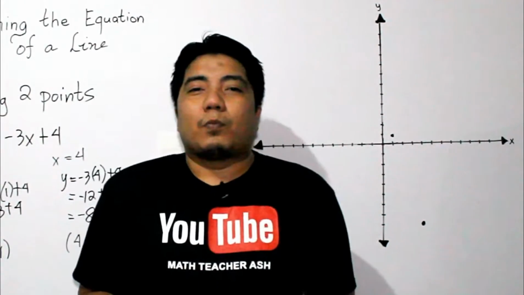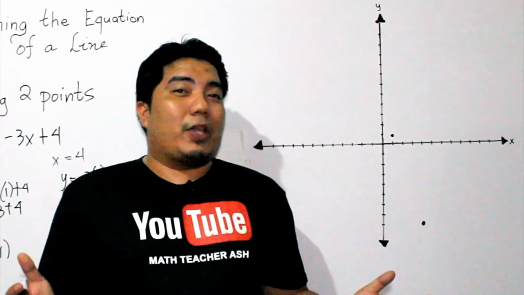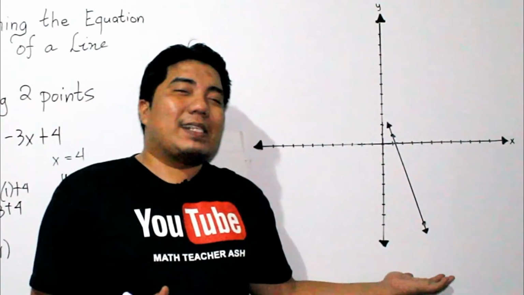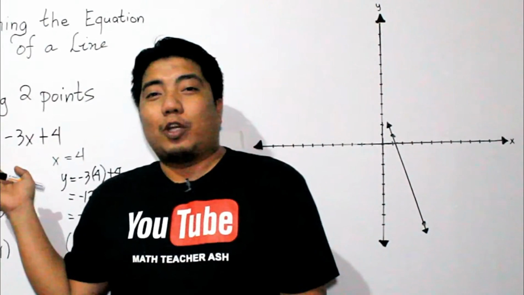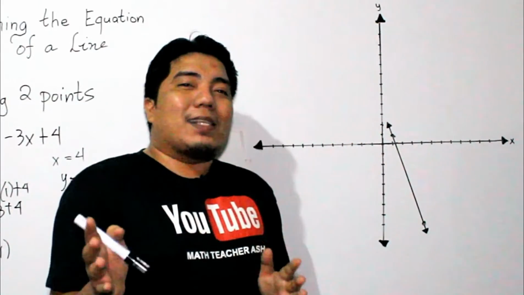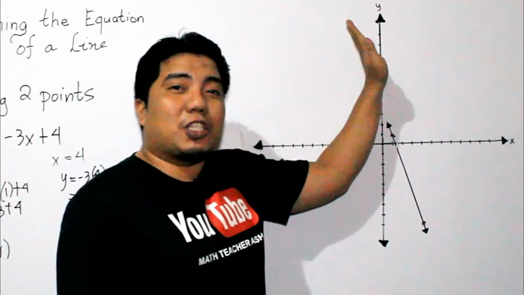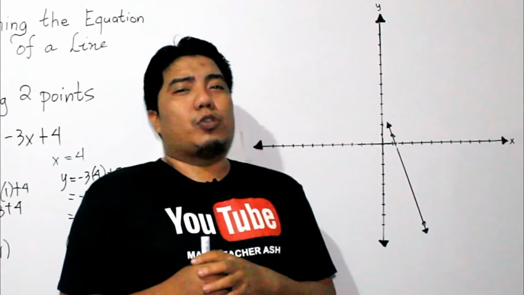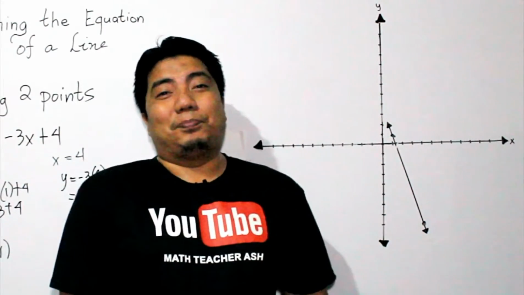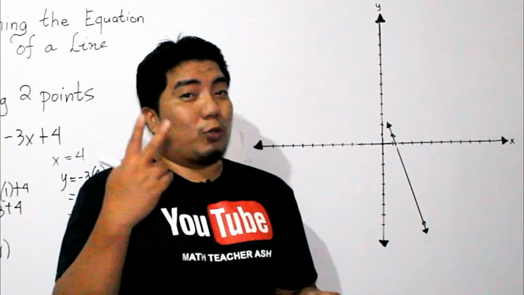Okay, so we have plotted all the points, and now we connect the points to make a line. And here it is. That is how we graph our equation on the Cartesian plane. Now, you might ask, Sir Ash, can I extend my line until it touches the y-axis? Yes, you can do so. Even here, you can also extend your line at the bottom. So that is so easy for us when we consider two points.